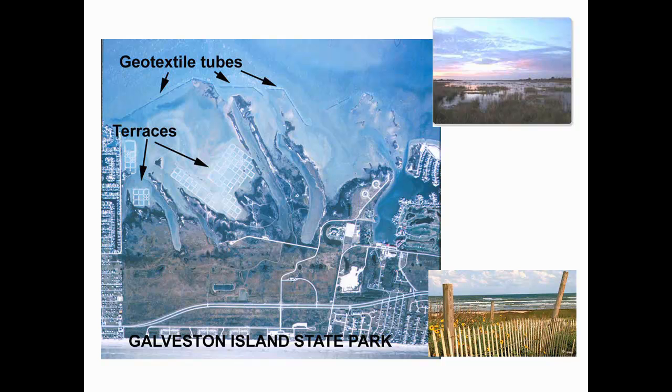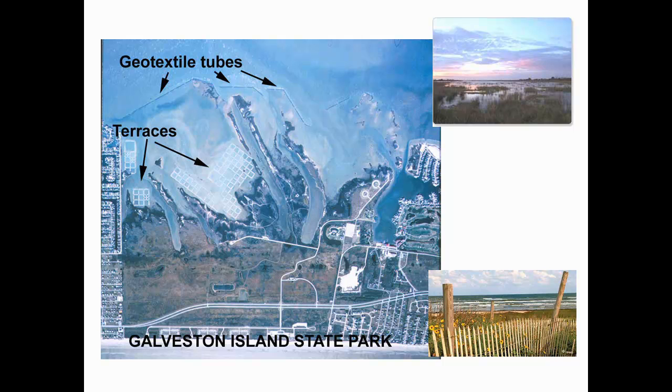Now, Galveston Island State Park has made several attempts to keep the lagoon side from eroding, and have actually tried to reclaim some of the land that's been lost. One particular attempt was to construct these terraces, basically a grid work, the purpose of which is to trap sediment. And the idea is that if enough sediment accumulated within these terraces, eventually a saltgrass could take root and reclaim that part of the lagoon that has been lost as a result of erosion.